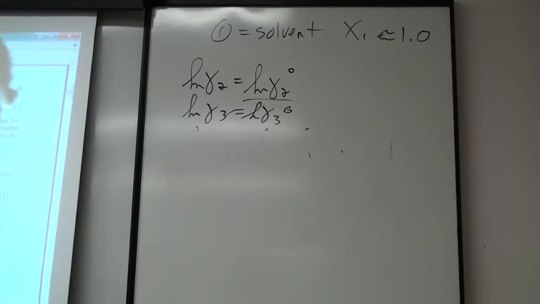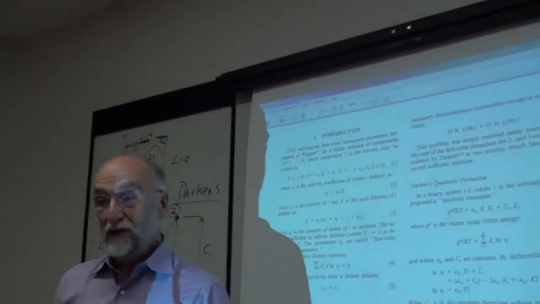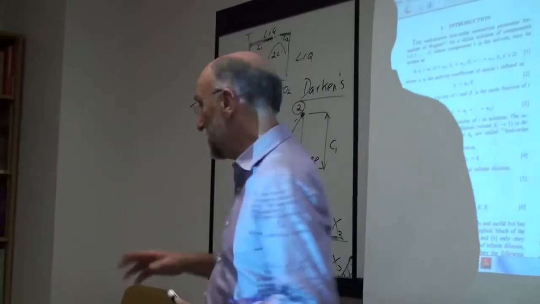So Wagner said, okay, and there's experimental evidence for this as well, and this has been used a great deal, and still is used a lot by metallurgists. We don't use it particularly in, say, CALPHAD type things, but you're going to come across this, so this is a little bit different from Darken.